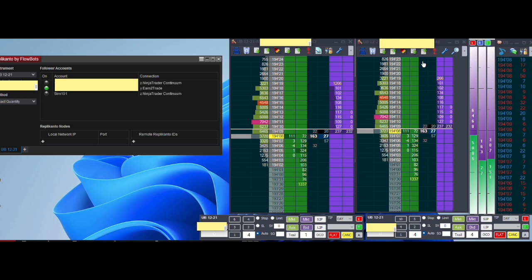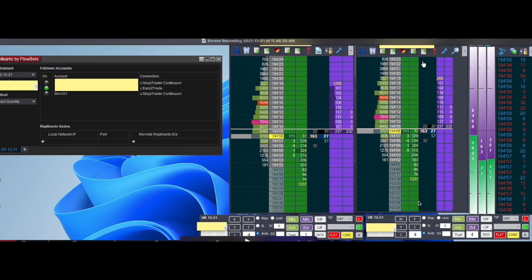And then as well, I'm going to show you a few little things about Replikanto, something that happened in a previous video where I was first trying out Replikanto. I actually reached out to them. They let me know how to solve my issue. Had to do with the stops. Got that fixed. Everything is working smooth, guys. Let's take a look at this first trade.